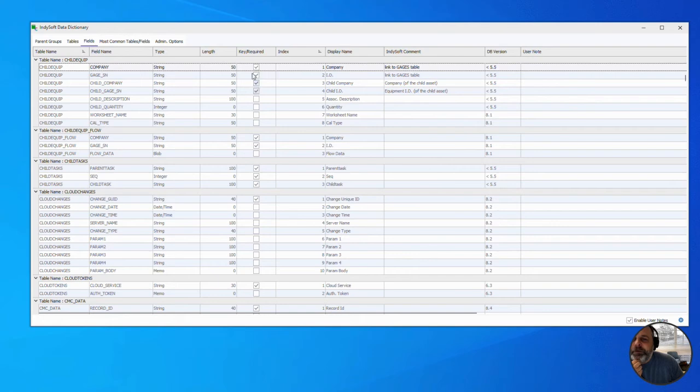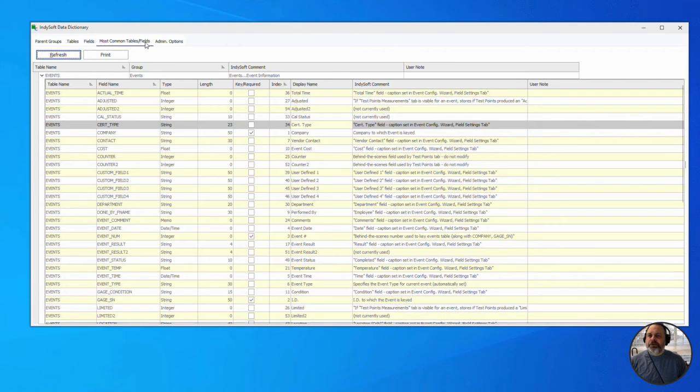Is it a key field, meaning is it required? It has to be unique for every particular record. We also show a display name and then any sort of comment that we've done. And then the DB version number that field was introduced in. Here you can see in 8.1 we introduced worksheet name and cal type. So you can also put your own user notes here, just like you did before with the table notes.